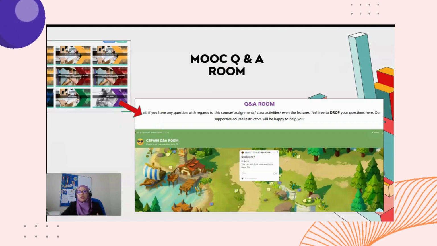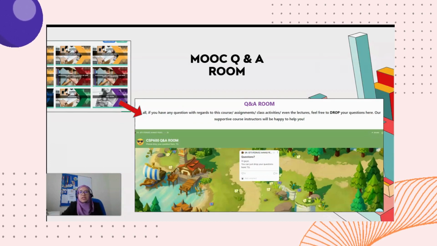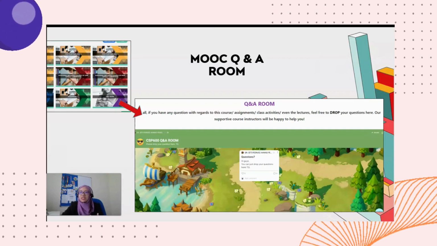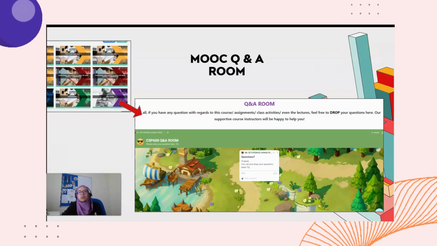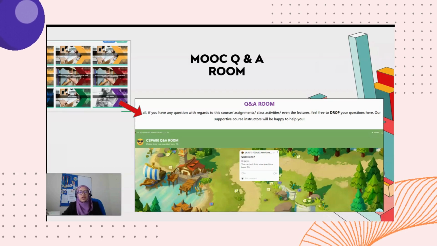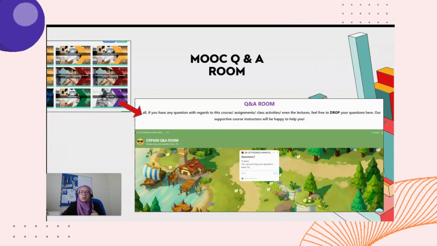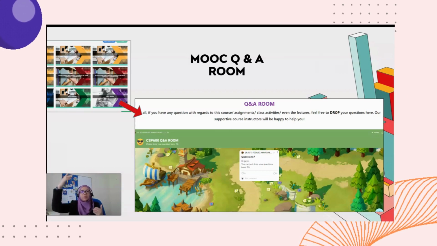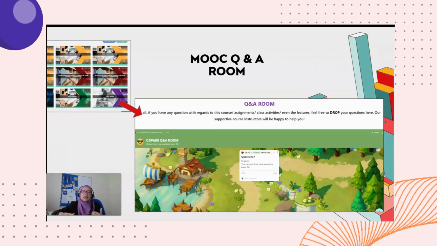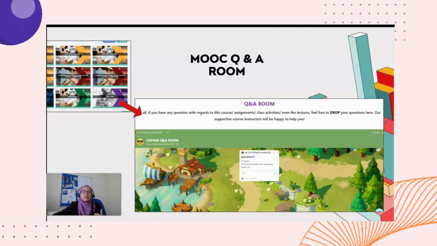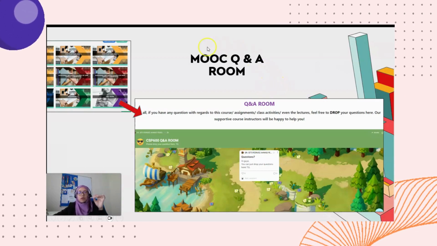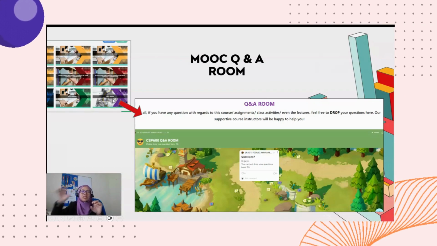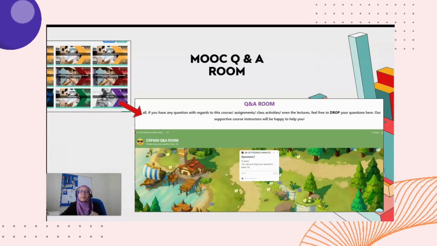In order to engage the students with the learning itself, we also created easy access to the chat room, where the students can freely drop their questions, and each of their questions or inquiries will be answered by our highlighted instructor or lecturer. This element, named the Q&A room, we embedded across each of the 6 chapters.